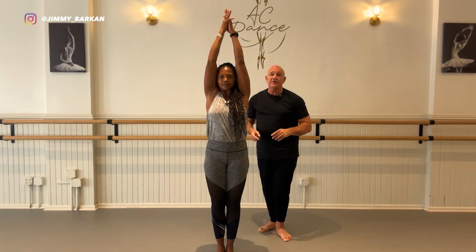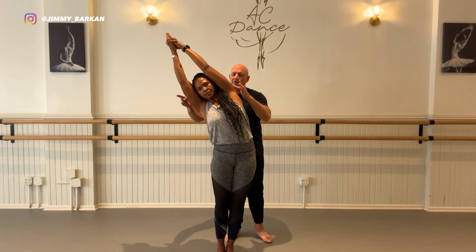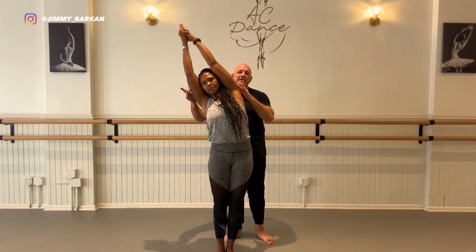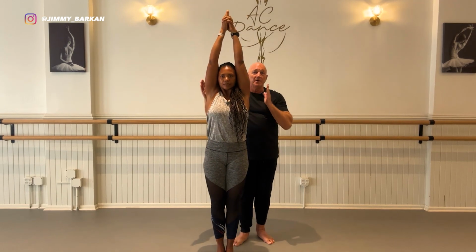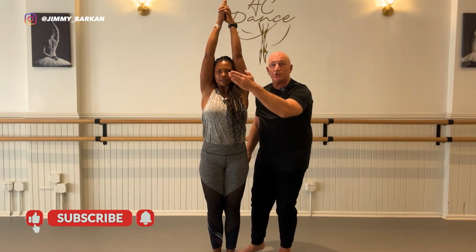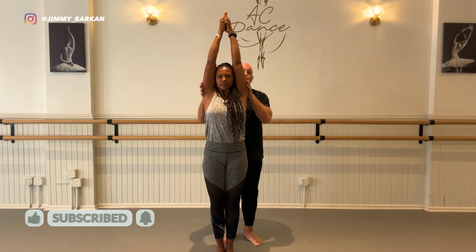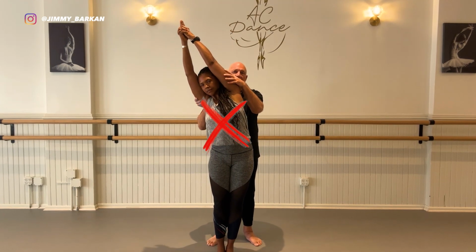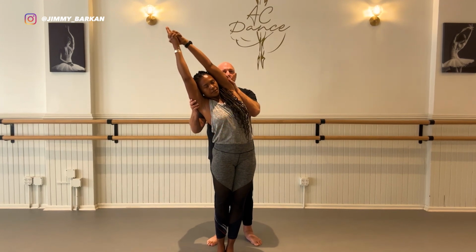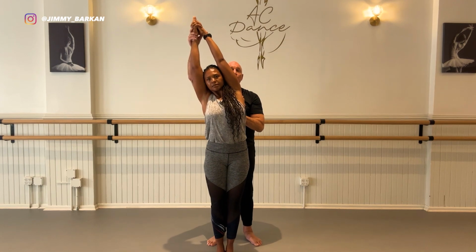So, interlace the fingers, index finger release. She's going to tick-tock side to side. And you're going to think about just lifting up and over. You're not just going side to side. And that's going to get you into a nice position, head's right in the center. And the key is you want to maintain this symmetry throughout the entire time. So her head is right in the center of her arms. When she goes over to the side, she doesn't want to collapse and look down. She doesn't want to look up to the ceiling either. She wants to maintain this symmetric position. So even a little bit more chin up.